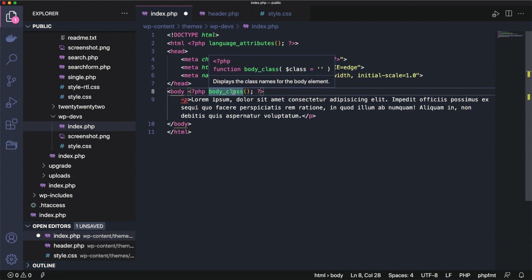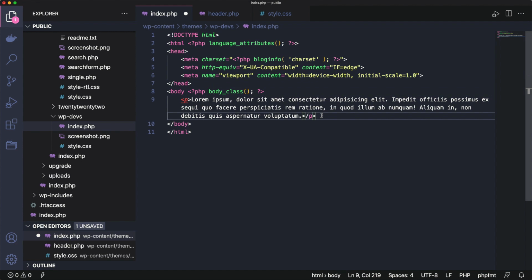For example, when we visit the home page, it prints out a home class inside the body tag. Hence, we can style a page that has a home class in a different way. But you will understand this better as we move along the course, okay? We'll see this in detail. Let's start by creating a div here with the page ID and the site class.